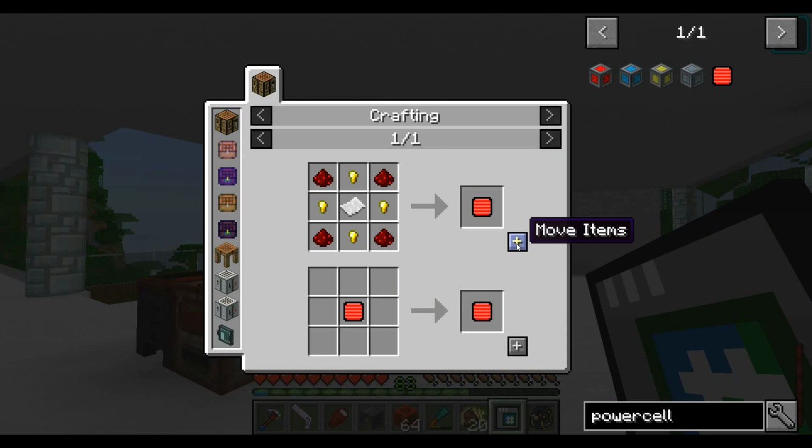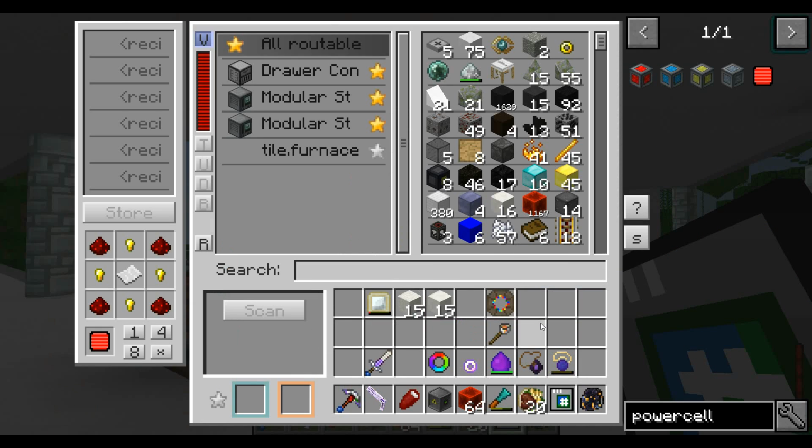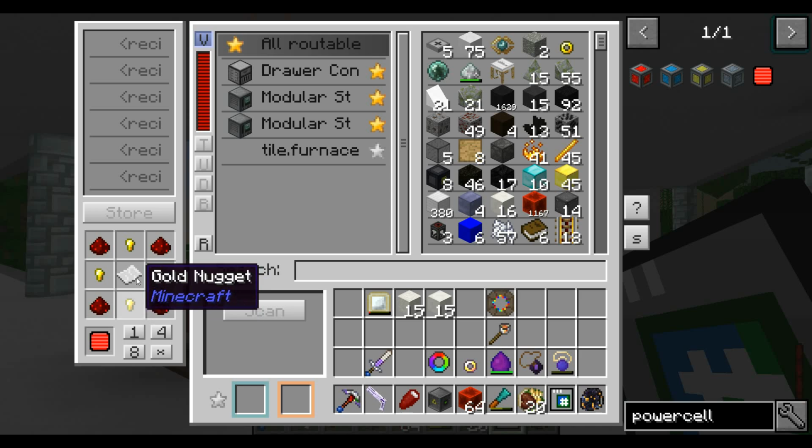Let's make this. So this not only allows us to get access to our stuff remotely. The range isn't that far. I think it used to be cross-dimension and stuff like that, but now it does have maybe a 64 block limit or something like that. Maybe if I empowered the storage scanner or something like that. I don't know. Anyways.